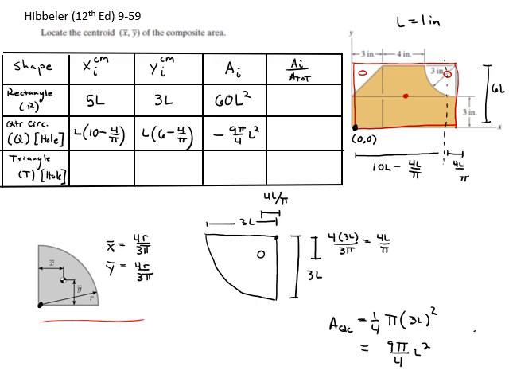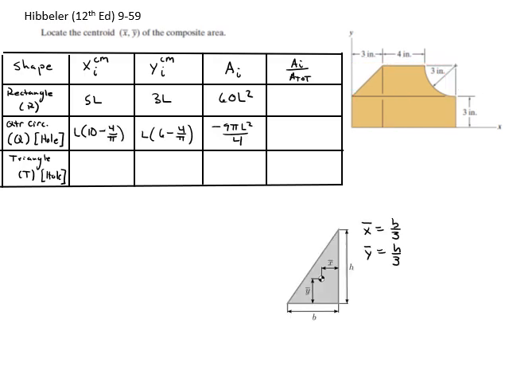Okay, so now we need to calculate the center of mass of the triangle. You need to look up the center of mass of the triangle, and if you do that, you see that this is what it looks like. It looks like measured from the corner where the right angle is, you go 1/3 of the way along the base in the x direction and 1/3 of the way along the height in the y direction.